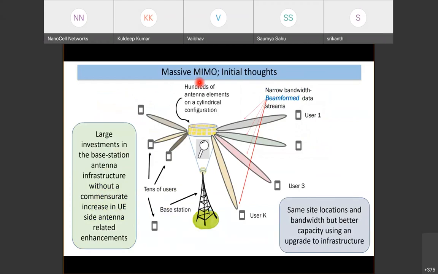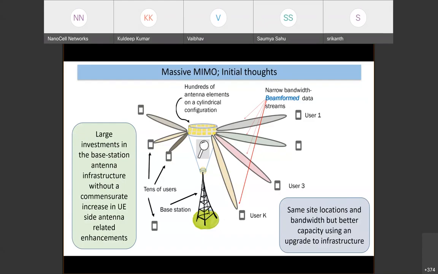This is again a term which is thrown around a lot these days. I see it in popular literature. Basically, it refers to the fact that we invest lots of antennas at the base station side, which is potentially possible. Not so easy on the client side. Remember, the clients are handicapped by their size and the fact that power, aesthetics, all that come into picture.